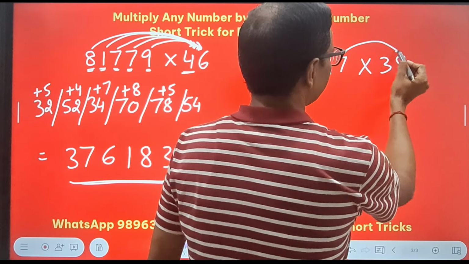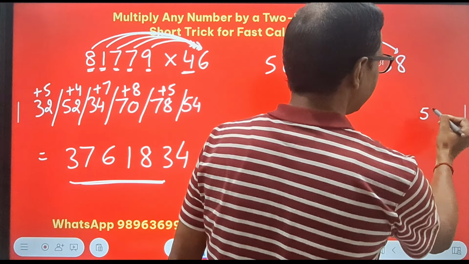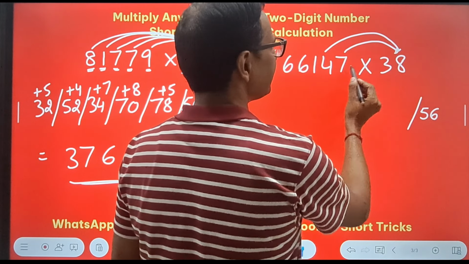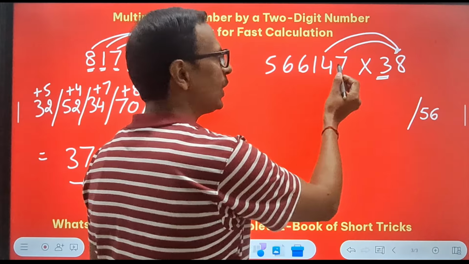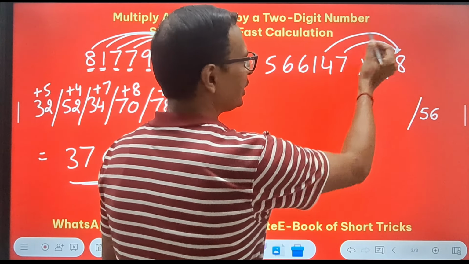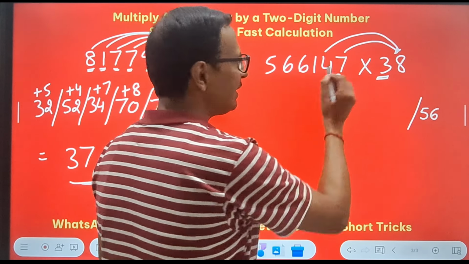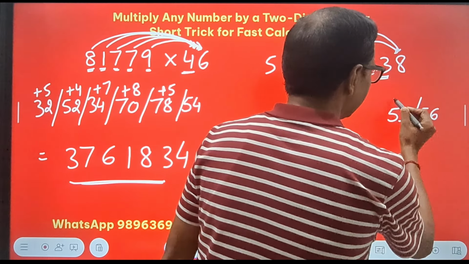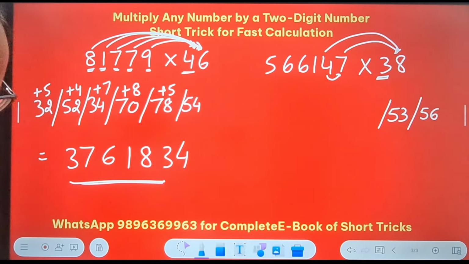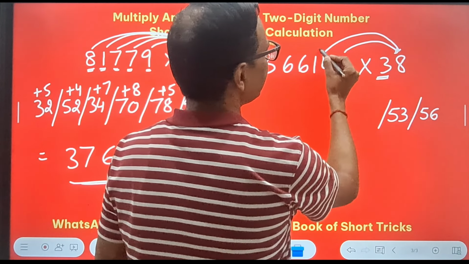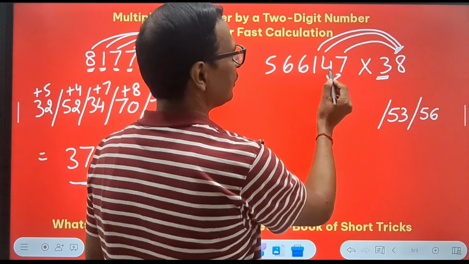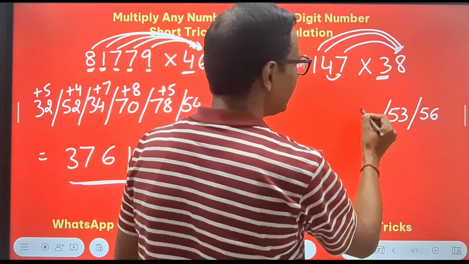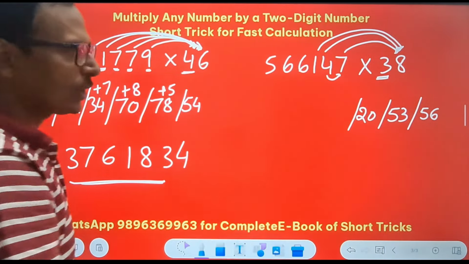7 8s are 56, so a 56 at the end. Then 4 8s are 32 and 7 3s are, here we have 3, right? So we need to add the triple of the next digit. So 32 plus 21, 53, right? Keep on checking, friends. You need to check simultaneously. Then we have 1 times 8 is 8 and triple of 4 is 12. 12 plus 8, 20. 3 numbers already done.